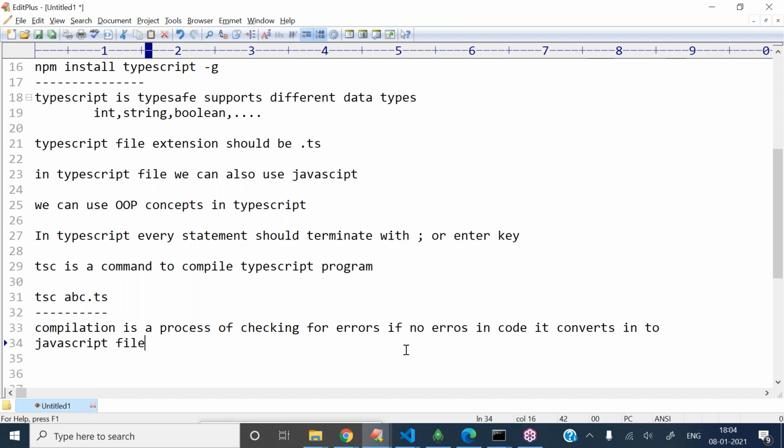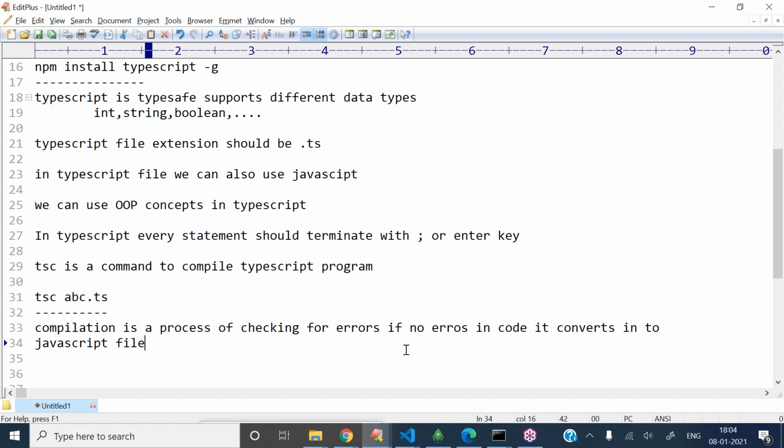That's why when we send the code to the browser, we should compulsorily use JavaScript only. Every browser contains JavaScript engines only. So first we create the program in TypeScript, then we compile it into JavaScript, and then that JavaScript is executed there. This is the process of compilation.